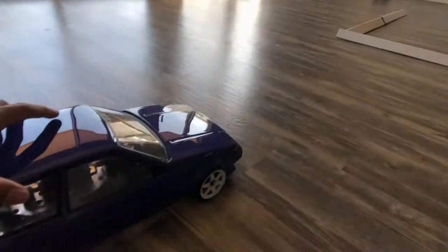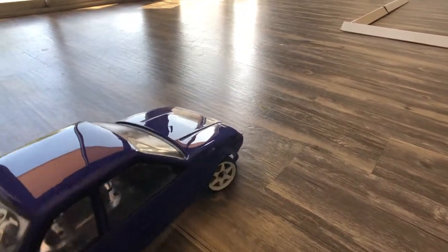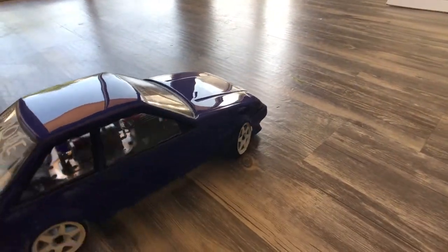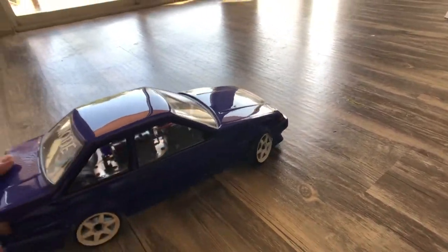So, yeah, guys, I'm going to show you guys a little demo. I got a little layout here going on. And yeah, I'll show you guys how it handles. All right, guys, so I got the battery plugged in. As I was saying, the gyro. This is the YG302. I actually got it turned down. As you can see, it's not as fast. I mean, you don't want it too sensitive.